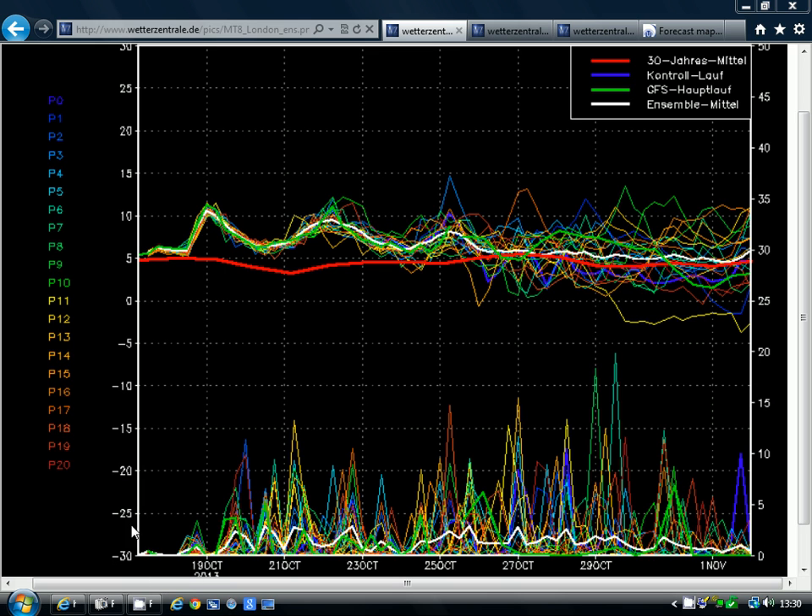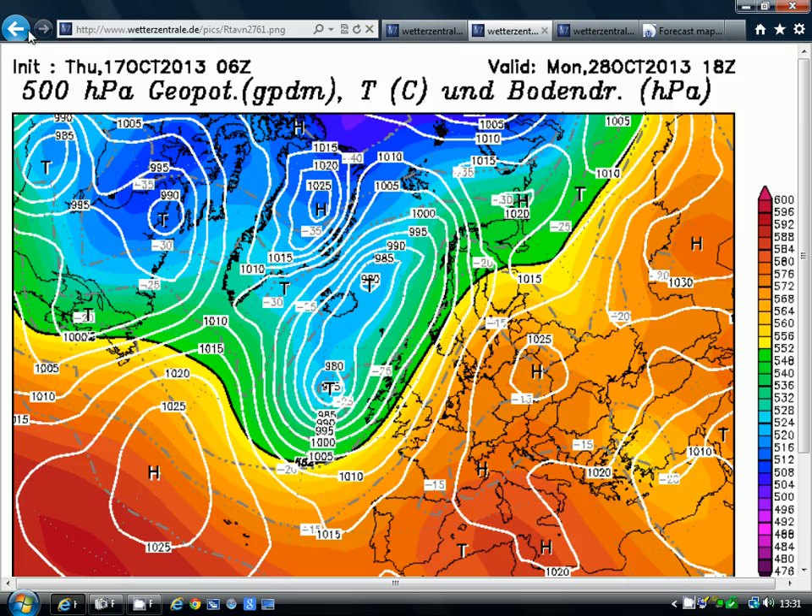We've got actually a drier slot coming along just at the moment, but once we get through to the weekend and beyond that, it looks like we're in for a proper wet spell. This is probably going to turn out to be one of the wettest spells we've had — certainly for 2013, you'd probably have to go back to December 2012 for the last time we had such an extended period of wet weather. If all these rainfall events come off over the next couple of weeks, we are going to be seeing the rivers picking up. Despite the hot summer, the rivers will be very quickly rising, so we'll have to be watching out for some flooding.